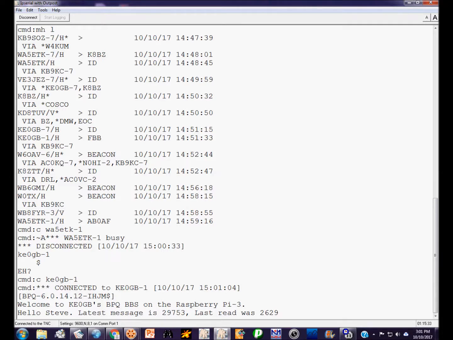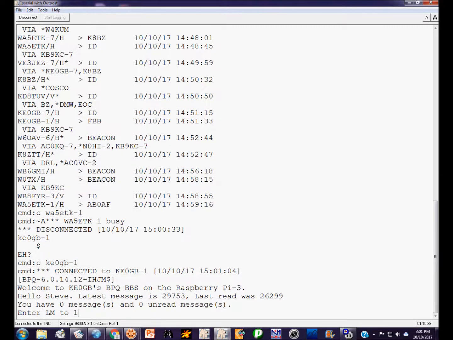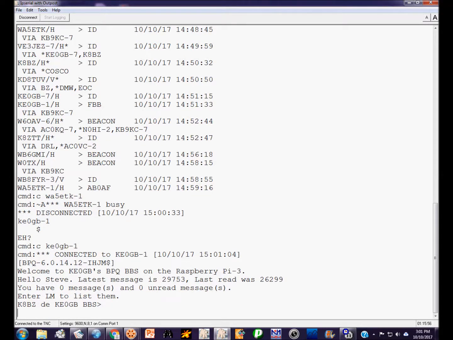Now remember, HF packet is at 300 baud. It's not going to come up on your screen as quickly as VHF. This is a bulletin board station in a BPQ system. A BPQ system is a very useful system. They have automatic message forwarding worldwide. If I wanted to send a message to someone who is registered in a BPQ system anywhere in the world, I can do that at any BPQ bulletin board station. And it will forward that message to whatever that station designated as their home station.